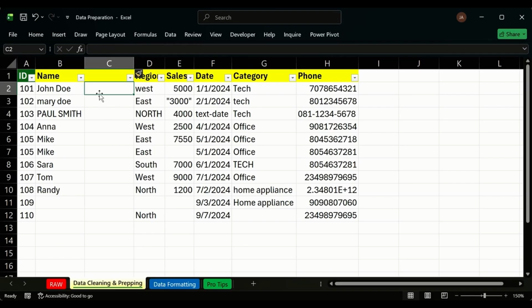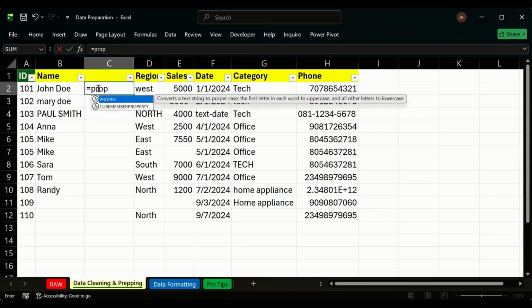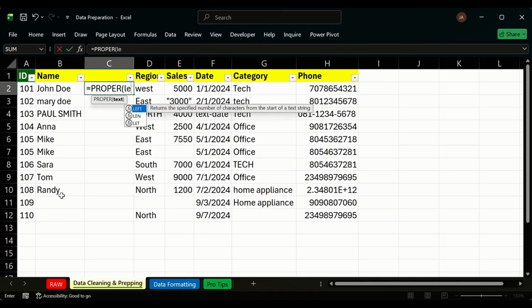So what I want to do here, I want to change it to a proper case first. Proper. And what do I want to change to a proper case? Just the first name. These three do not have a first name, but I cannot write a different formula for everything. So we have to think of a formula that can work consistently across all our columns, across all our rows, all our records, right? So proper, and I want to do a left. Why am I doing a left? Because I want to extract just the first name.